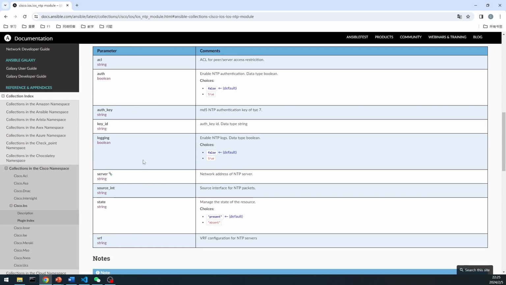So you can find the config parameters. So the option with config, I think, is wrong, and the option with state may be right. When we look at the parameter state, there are two choices. The first one is present. Present means we will configure it, confirm it, and we will run it. And the opposite one means we will roll back, we will delete it, we will remove it.